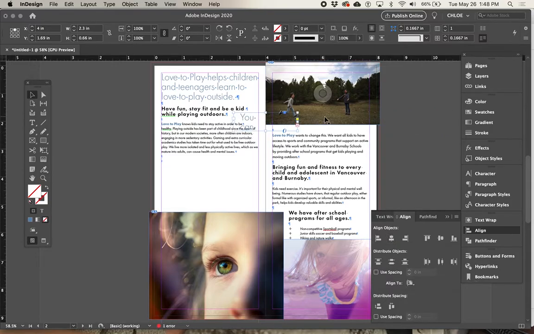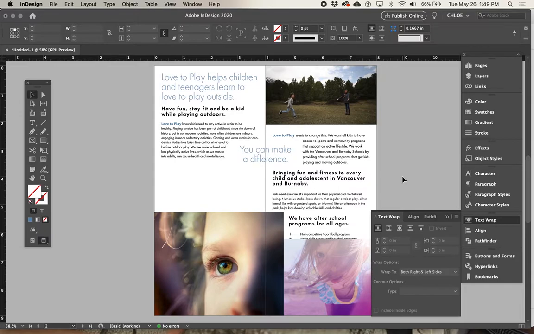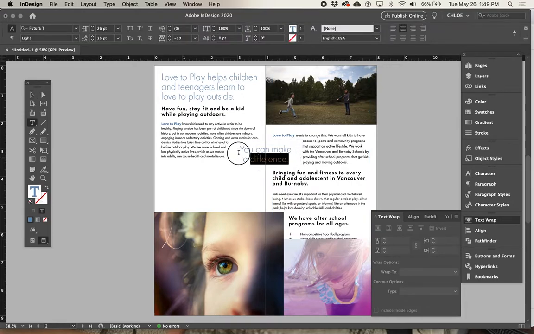And this has a text wrap applied to it, so it's interfering now with the text, so you can't see all the text. But now, if I want this to be a little callout, it's called a callout, so it's a little bit of text that draws more attention to itself. I actually need to do a text wrap as well. And I'm going to bump everything simultaneously. So now I've done a text wrap on text, and you can see all that white space around it. Now we can be really tricky with this. So this is what technically would be called a callout.